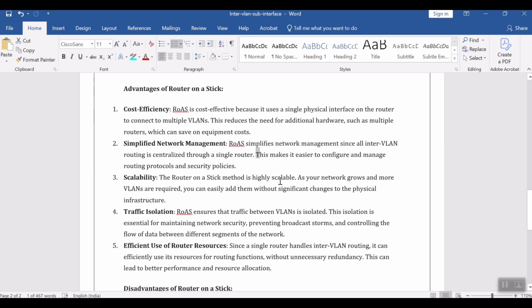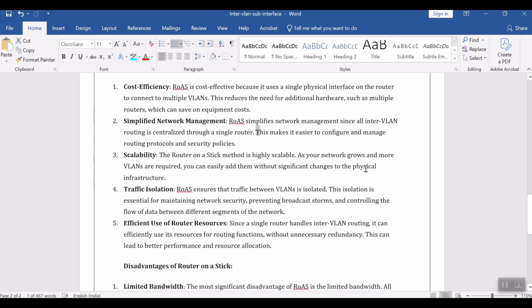Scalability. The router on a stick method is highly scalable. As your network grows and more VLANs are required, you can easily add them without significant changes to the physical infrastructure. Traffic isolation. Router on a stick ensures that traffic between VLANs is isolated.